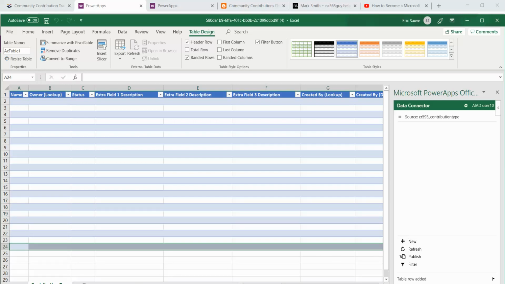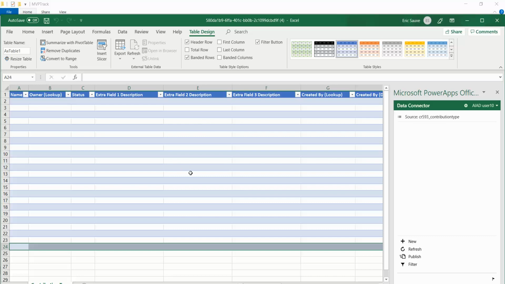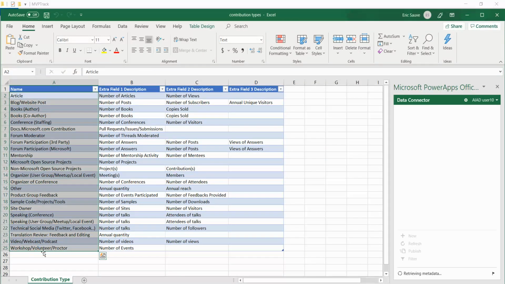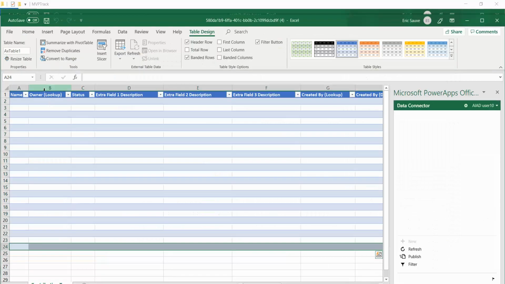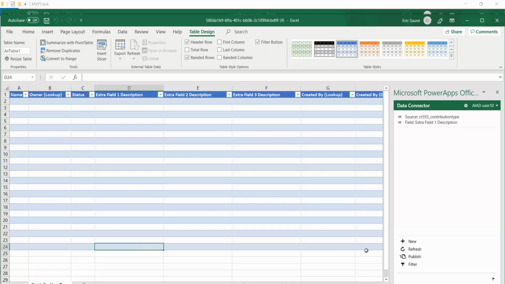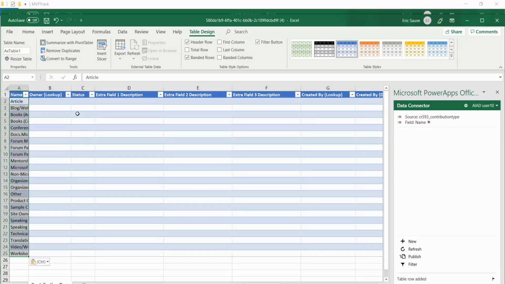So get you all items there, and what I do is I go and open the contribution file type file that you have also on the Power App Bank. Take the names, copy. Oops. So I was missing one here. Let's do another new one here. So name, paste that here.